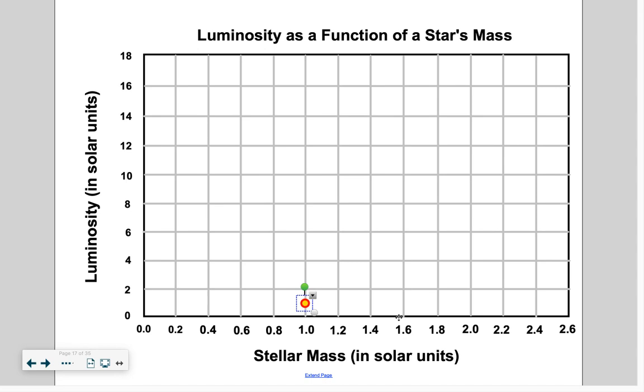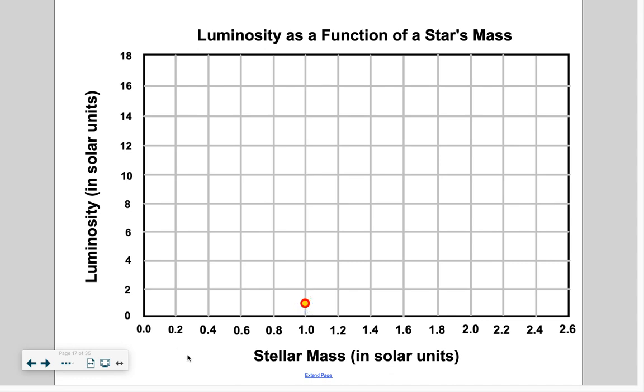So this should make sense. We're talking about our sun. And what's the mass of our sun in solar units? 1, right? And what about its luminosity? How bright is our sun if we express it in suns? Well, it's 1. And if you look, if you extrapolate over, I think that's the right word, if you look over here, it would land at the value that corresponds to 1. And this makes sense. Our sun has a brightness of 1 solar, right?